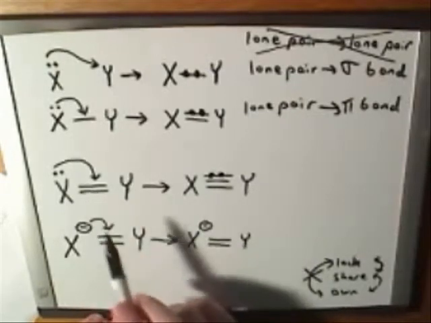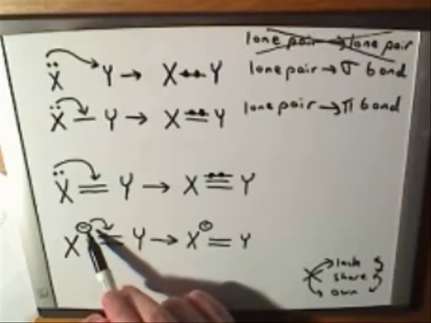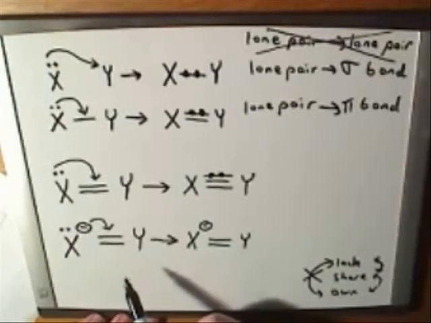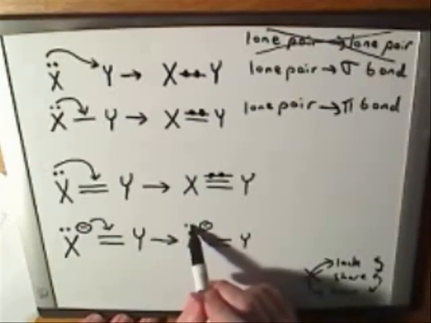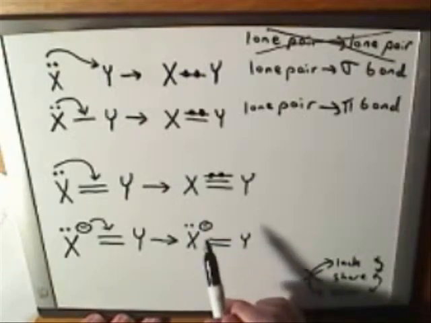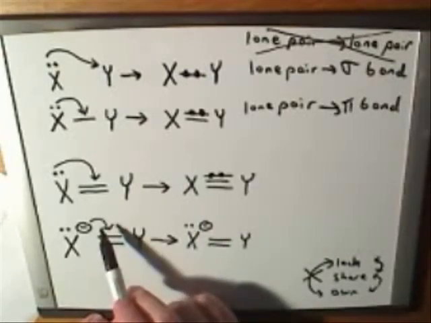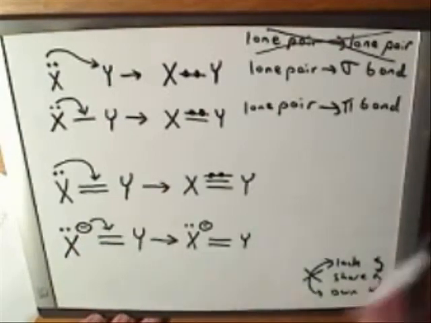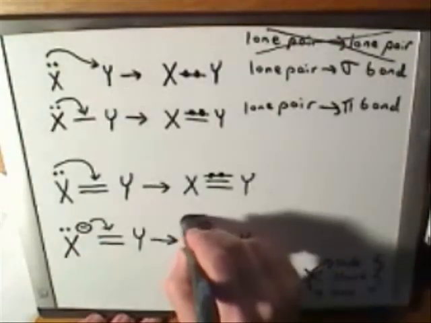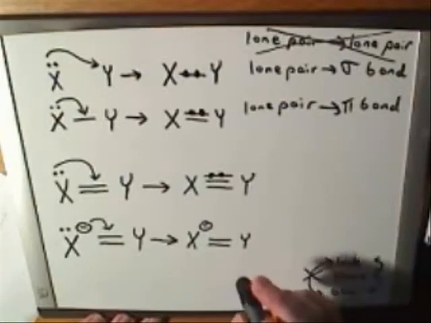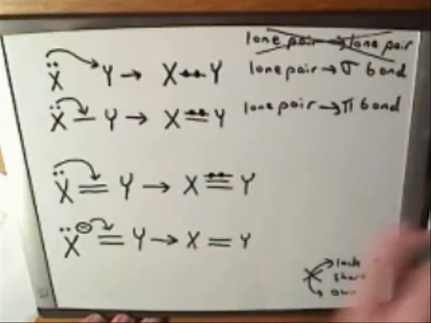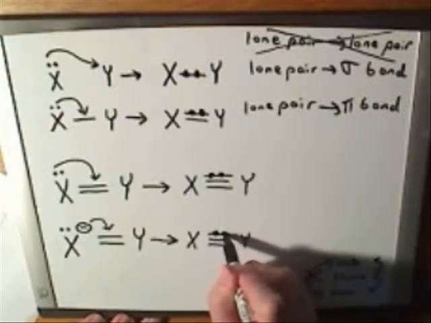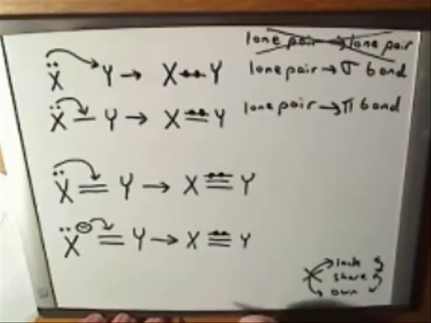This is really the same as before. The tail is on the negative charge, which means it indicates the movement of a pair of electrons — a lone pair of electrons. So I'll draw those pairs in. What this tells us is that we're taking the pair of electrons out of the lone pair and using them to make a pi bond. So I'll erase the pair of electrons and go ahead and erase the negative charge at the same time, and put the pair of electrons over here in the new bond.